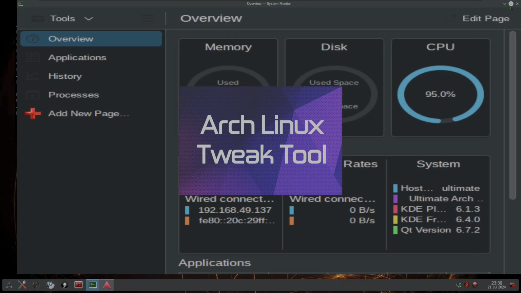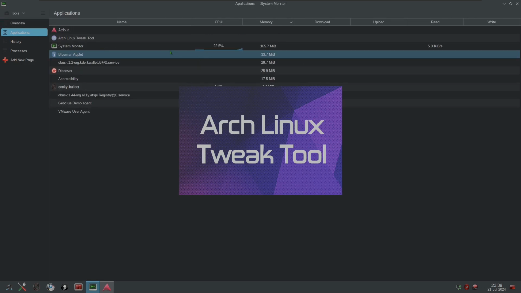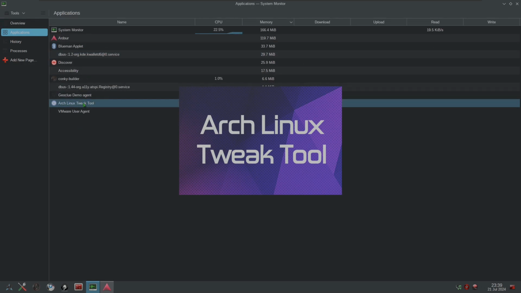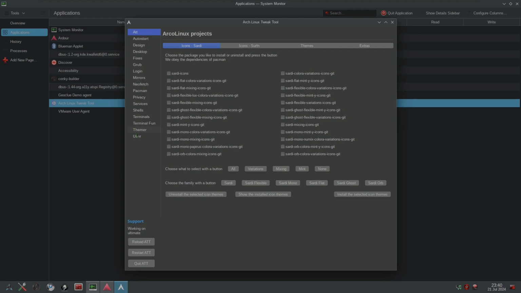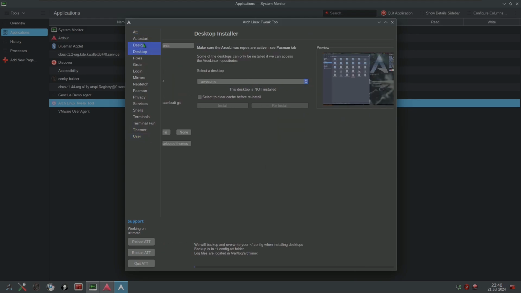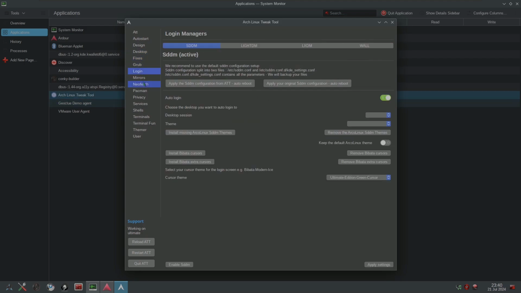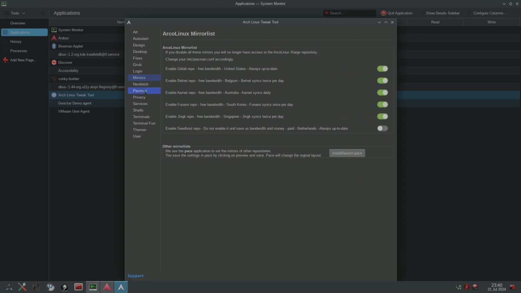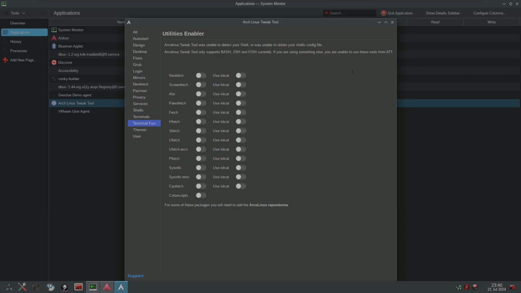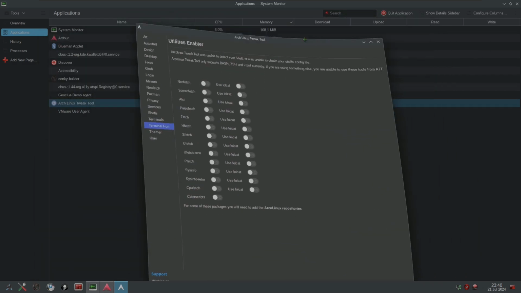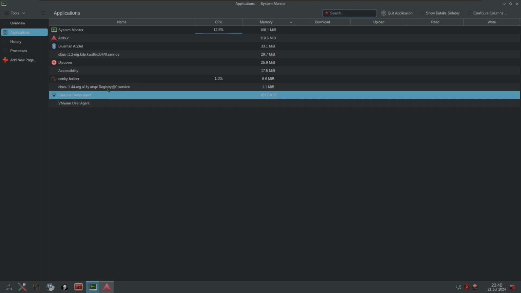So at the end of the video, these are all the resources and these are all the applications running. As you can see, let me close the quit application. So here is some of the information, which is Arch Linux tool, fixes, group, login, mirrors. So it's too laggy even to switch some things. The animation is good, and this jelly effect while moving the applications is good, but the resources are consuming a lot. So let me quit the application.